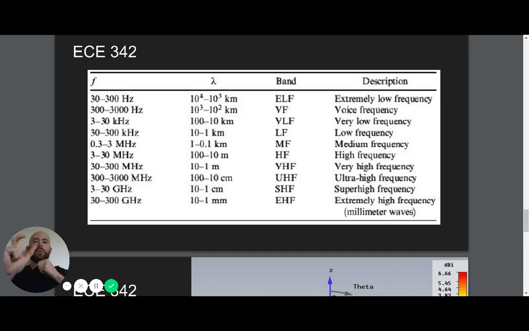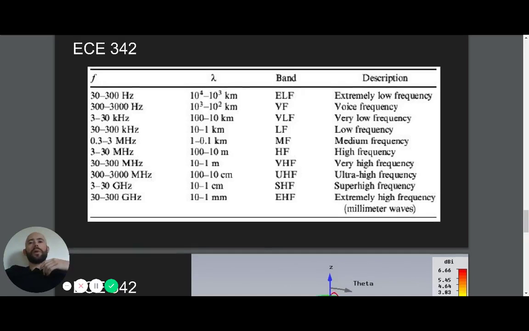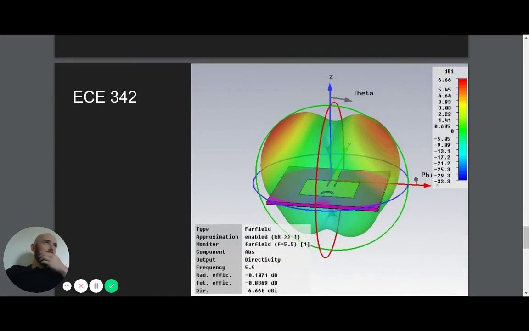So we're dealing with very small wavelengths, which is one of the reasons why we actually use the carrier frequency, so that we don't have to use these massive antennas. Because as we can see, if we're using 300 to 3000 hertz, we're at 10 to 1000 kilometers. That's a lot. That's a massive antenna that we would have to use. So we use the carrier frequencies to better send out the information.